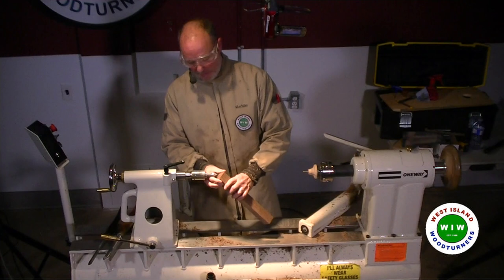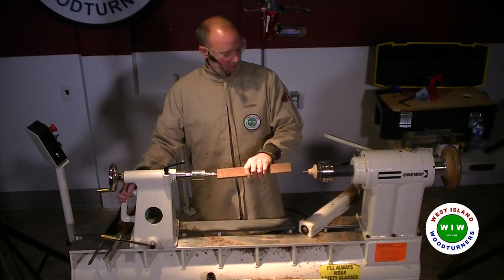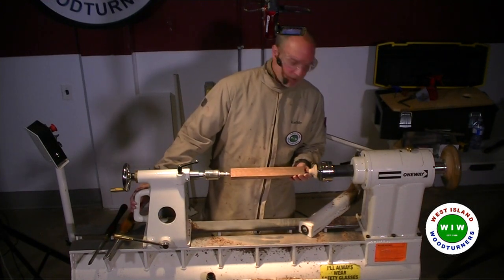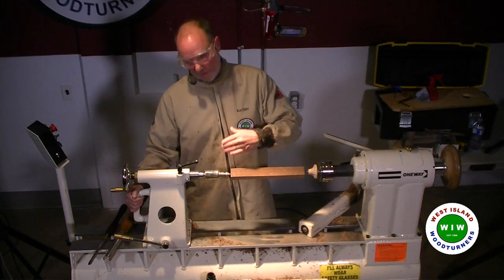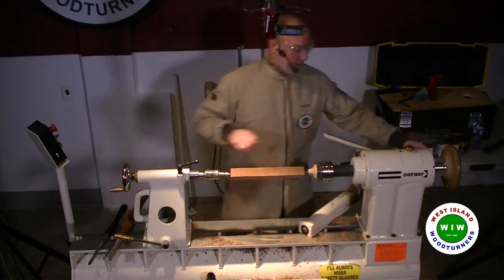Now, as I said, I kept saying, no, this guy can't do that with a skew. The skew gives you such a nice finish most of the time. And even if I don't start with a better grit, I'm going to be starting with a more uniform surface. Or that was my thought anyway. I was hoping I could get it up to a better grit, but starting at 120 is not too bad.